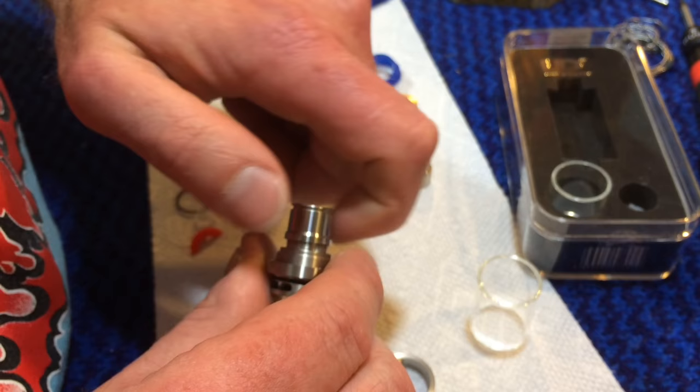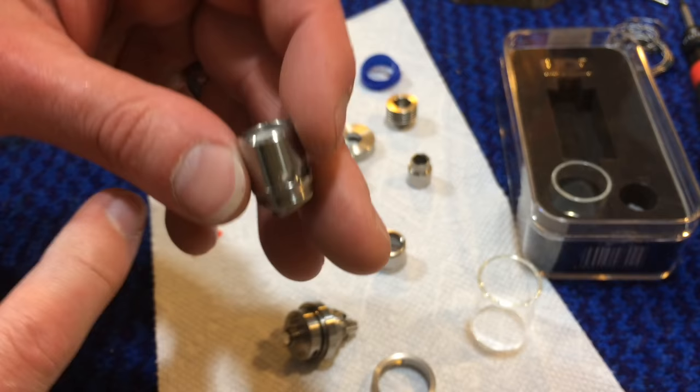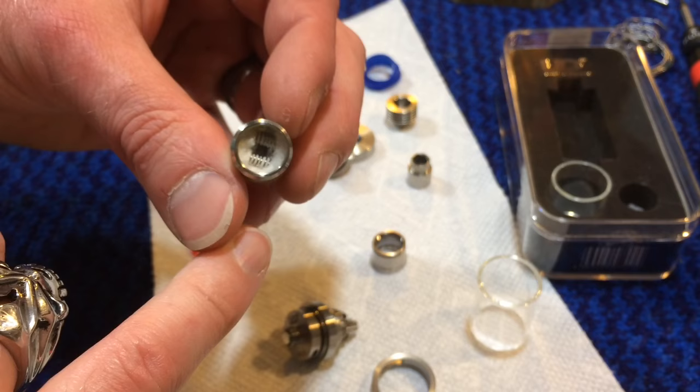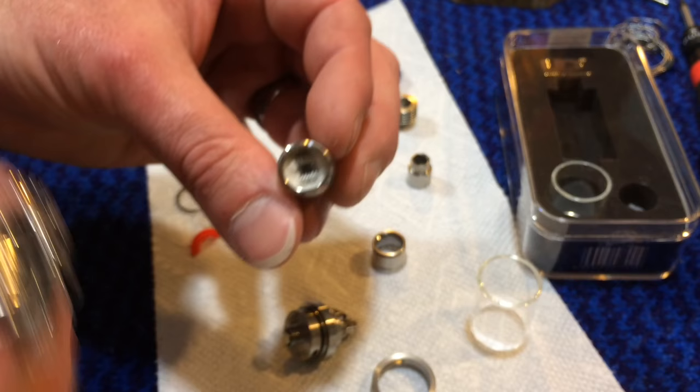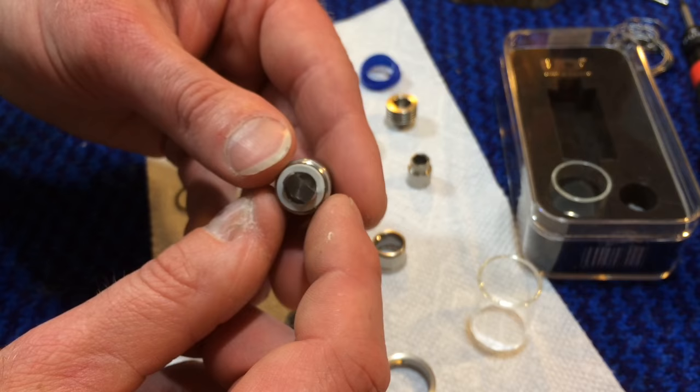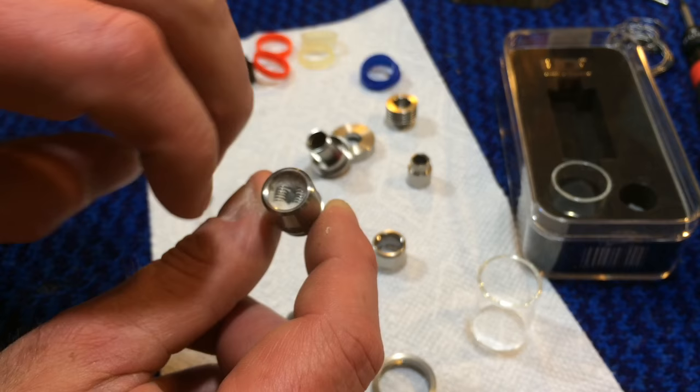With these factory coils, I found something very interesting. I guess my wife threw my other one away, or maybe I did. I was wanting to tear this apart, but these coils are a very unique design. You can see two horizontal dual coils. I kind of don't like how the airflow is going right through the middle. I wish there was a channel around the outside of that coil so the air could go on both sides. But you have two big wicking holes on both sides, which is adequate. And down inside there is a ceramic base. So the coils actually sit into a ceramic base, which is very nice. I really like the way this thing's set up.